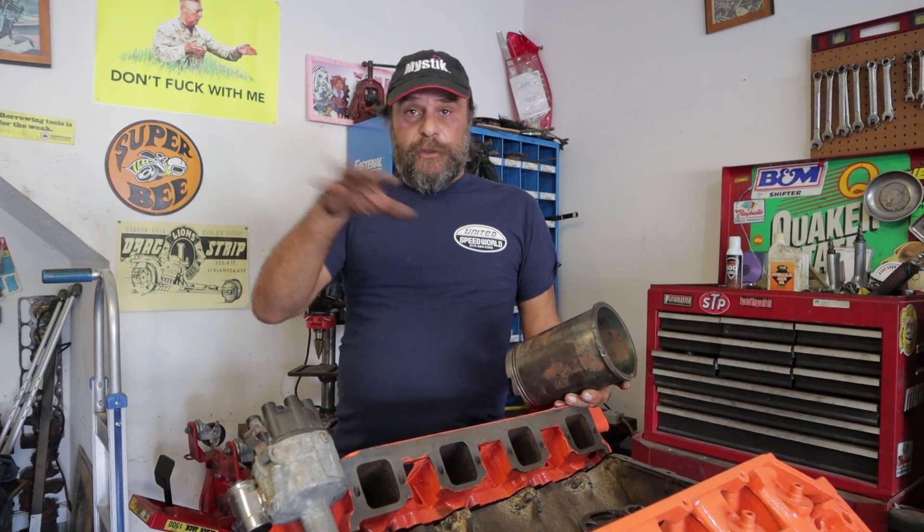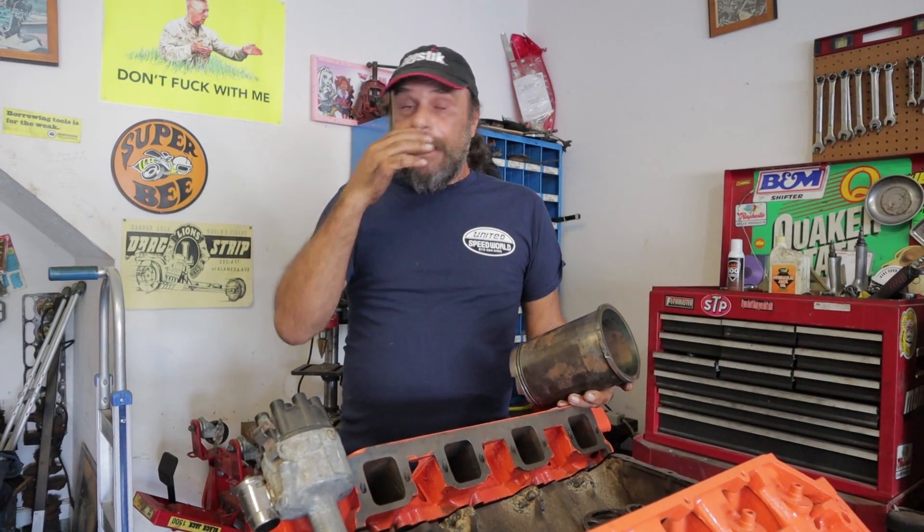...back in the 80s when the IHRA started allowing mountain-motor unlimited cubic inch pro stock cars. Back then they were out in the 800 cubic inch range, but still a legal 500 inch NHRA car could sneak into a field and go around — and I think there were actually one or two races won by legal NHRA cars. How do you square that thought? That 300 cubic inch difference with pretty much the same performance?